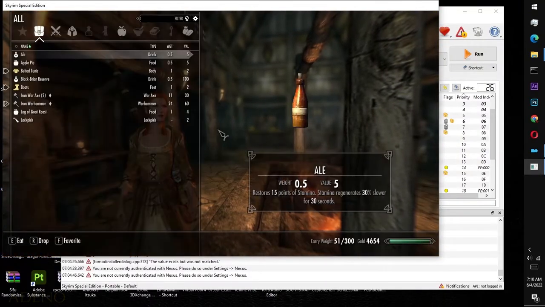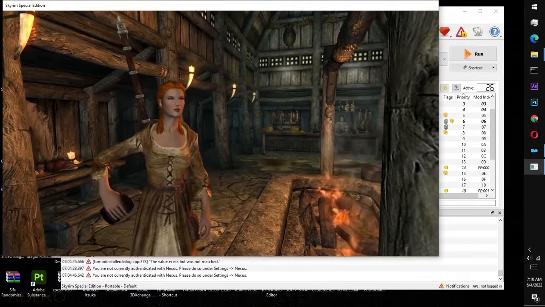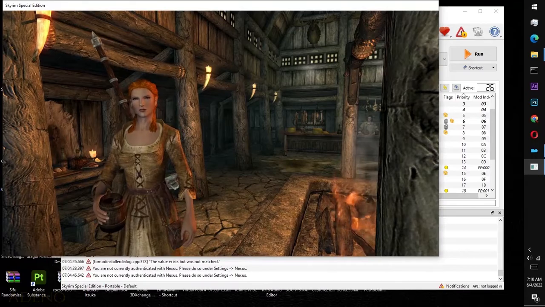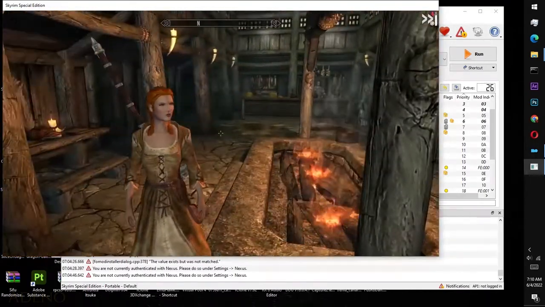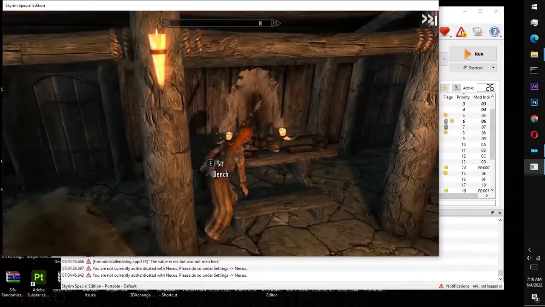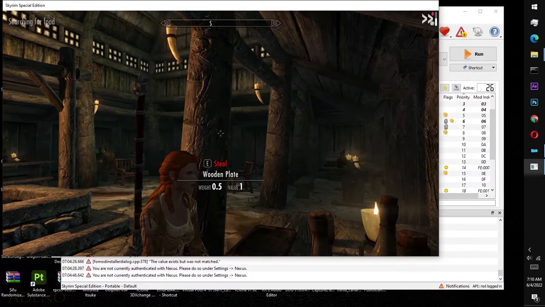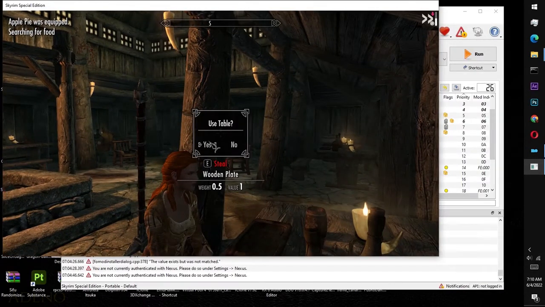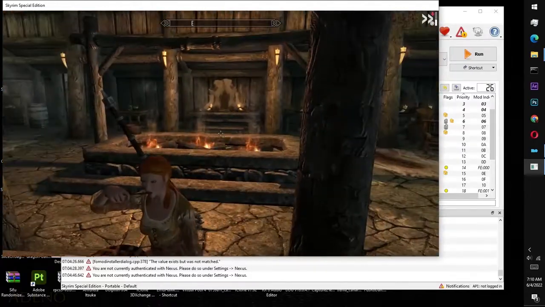You can open your bag and click on a food or drink. Later, you can try pressing the key you assigned to eat or drink as well. Just make sure we get a fresh batch of potatoes, to see if it'll be perfect. You can sit down here and eat. It will ask you if you want to play specific table animations. Choose yes for fun.